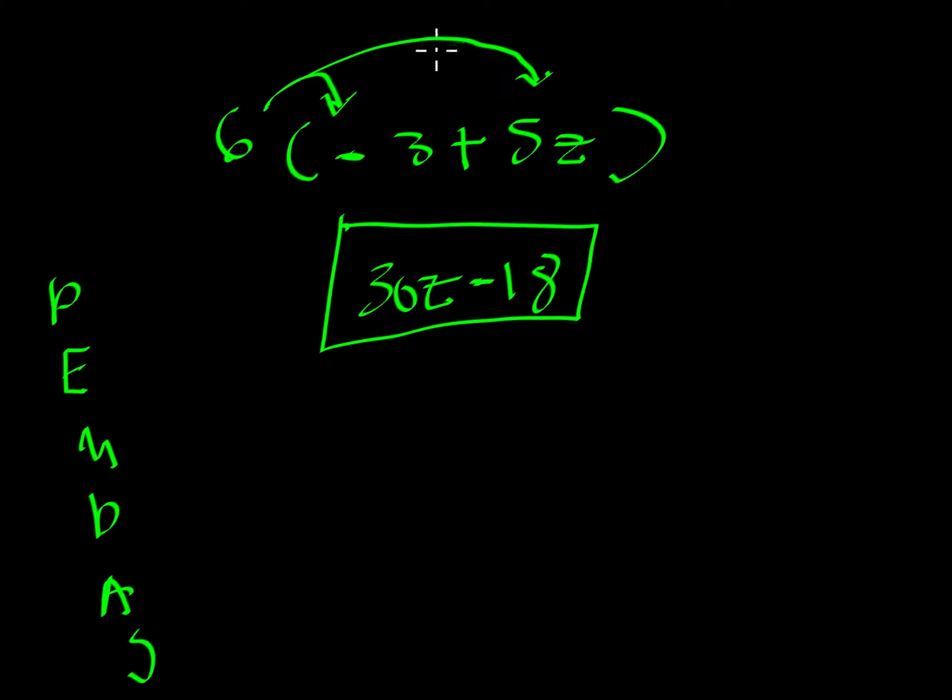So basically, when you're simplifying algebraic expressions, you want to try to get rid of the parentheses or exponents first. Just get rid of those things first because of PEMDAS. And then after that, you can add like terms and combine those like terms, and then you'll get the answer.